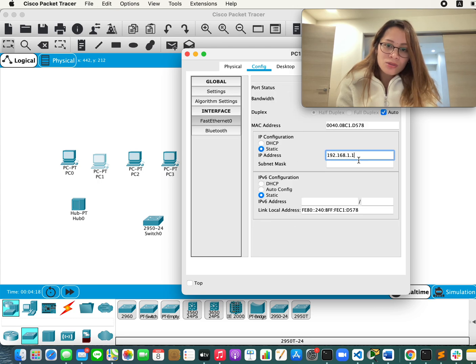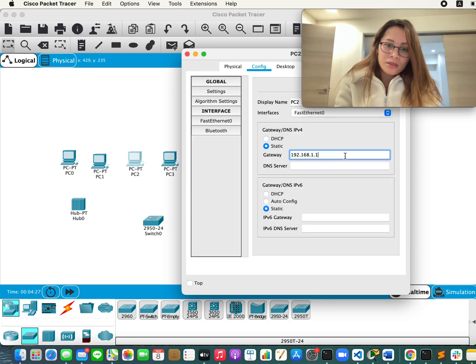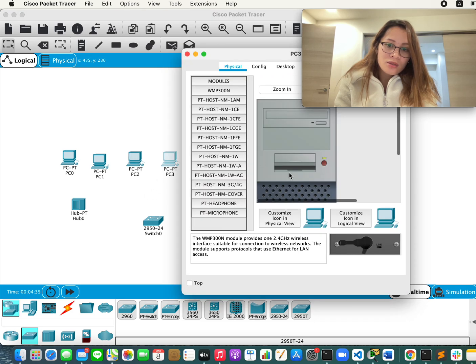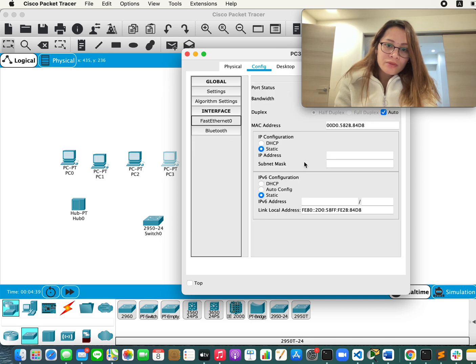Fast Ethernet, it should be 20, and the PC 2 should be 30. I think 30. Yep, and this one should be 40, I think.